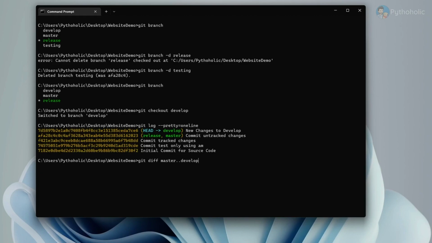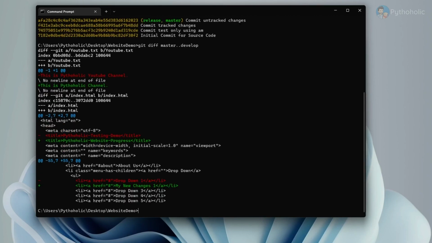The tip of a branch is its latest commit, or the head. It will display the differences between both to show you the modifications that have been made, or the comparison between these two branches. So we'll just type git diff master dot develop and hit enter. Now you can see these are the changes.